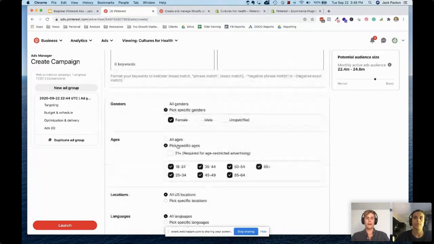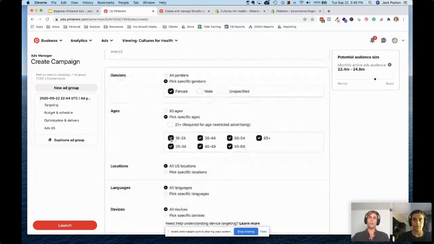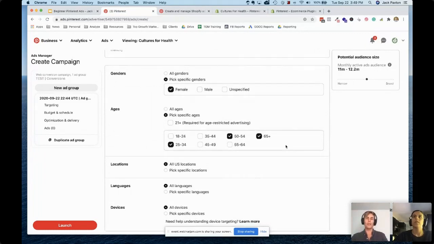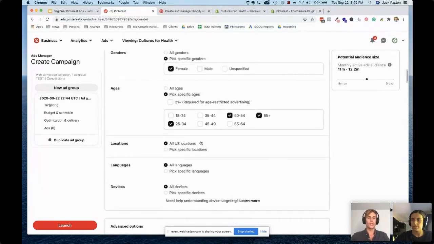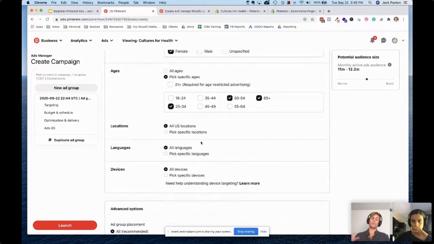Ages, you might want to tailor it to who your target customer is. So if you know that your apparel is favored towards the older demographic, maybe get rid of some of those ages. And we're starting to break this down a little bit. I usually suggest having between 2 and 5 million in your audience size. And then if you have some really good pins, you can start going up, because your pin becomes more effective if it's working really, really well in larger audiences.